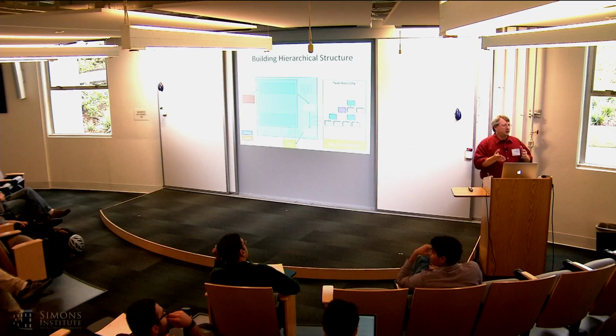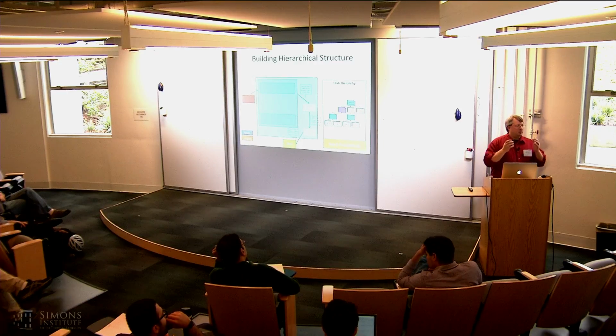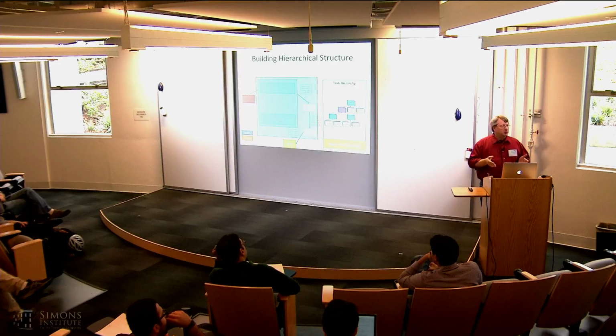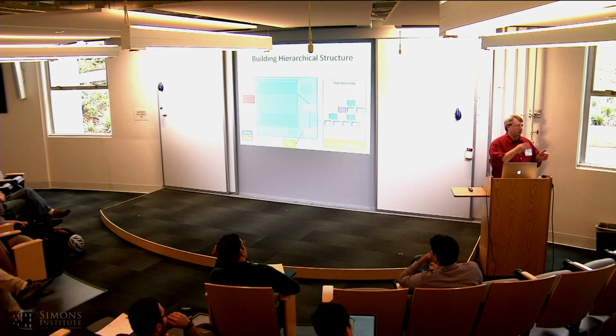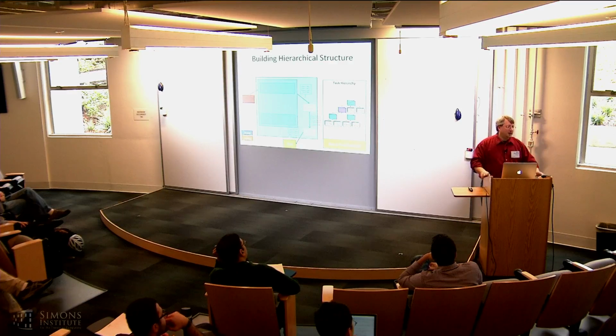It's the same as the socks and shoes problem. I need to put on two socks and I need to put on two shoes. It doesn't matter whether I do both socks, then both shoes, or I do left sock, left shoe, right sock, right shoe. But there are orderings that I can't do. I can't do left sock, right shoe. So we need to be able to discriminate those, and we do have some methods, and I don't have time to talk about that. But that is something that we deliberately didn't talk about today. Yeah.